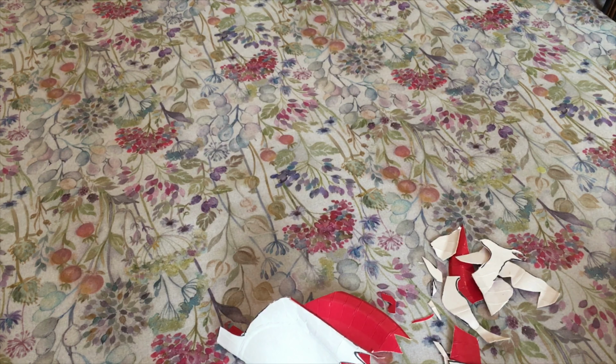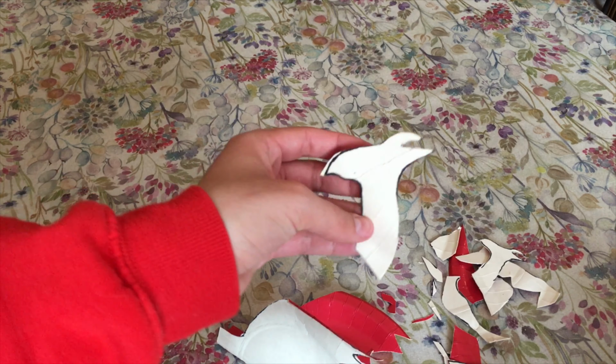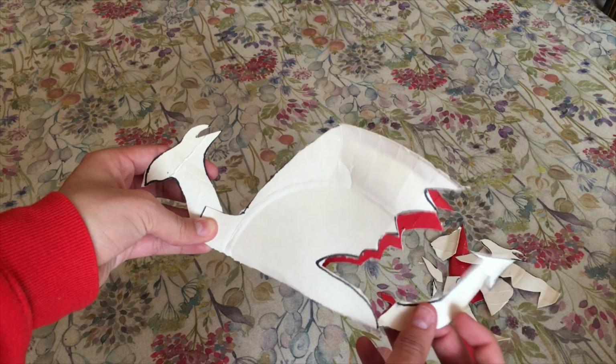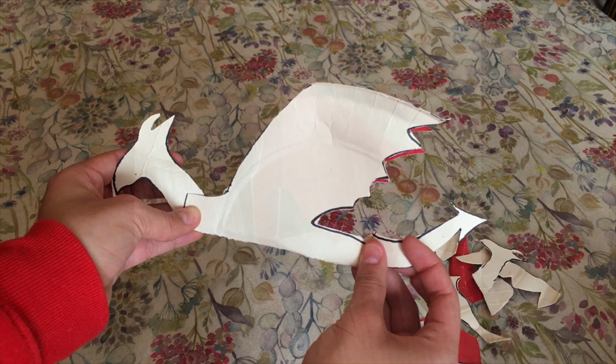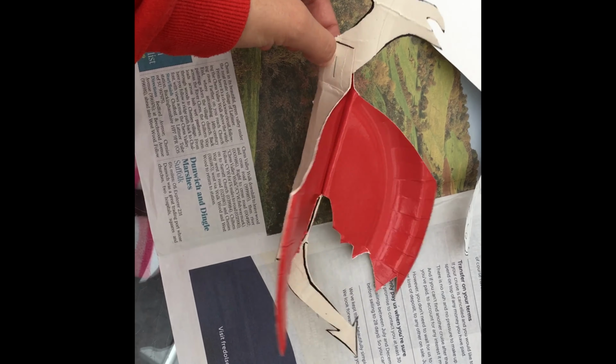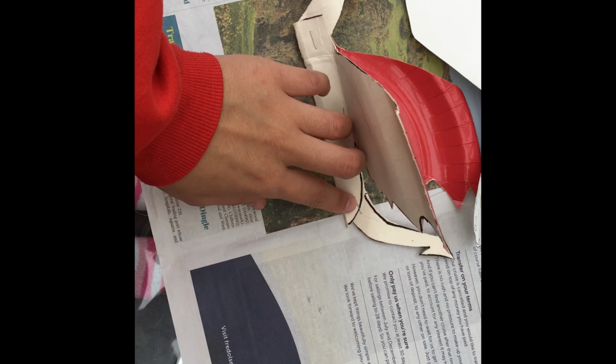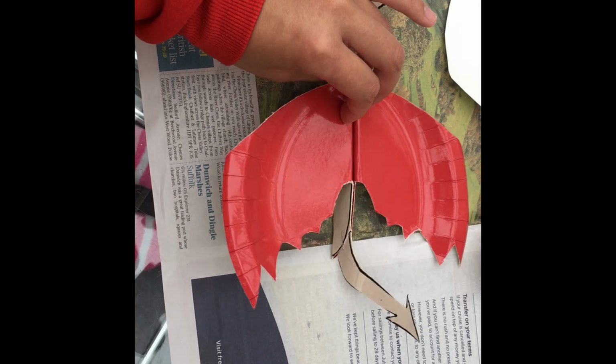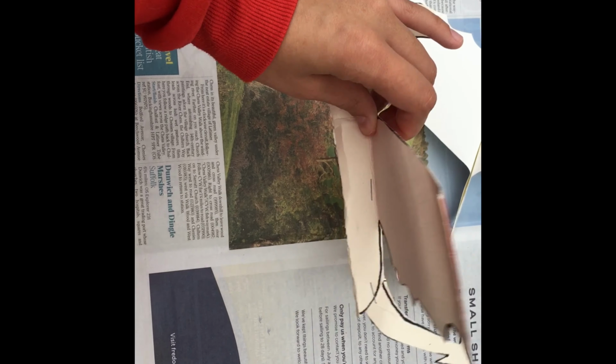And then from the scraps of the same paper plate, I cut out a head and a tail, which will be fastened on the inside like that. Okay, so all I've done is combined those three pieces together. I put a staple in here where the head is, and then another one here for the tail, and then one in the middle just to balance it out. And then as you would do with a normal paper plane, I just folded down the wings.